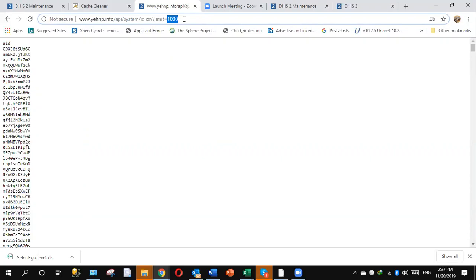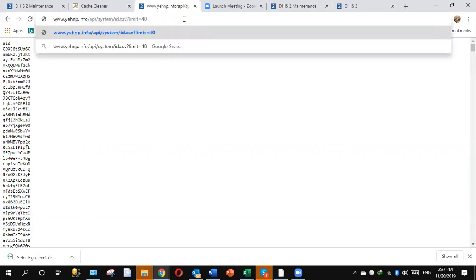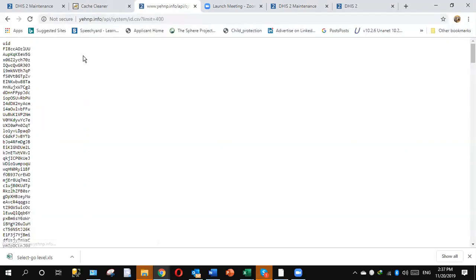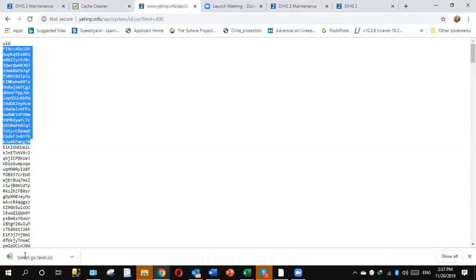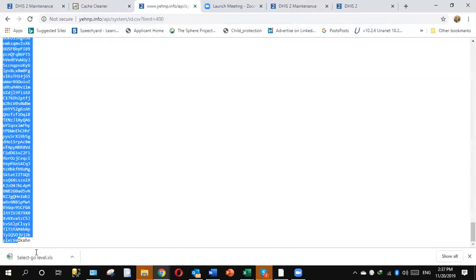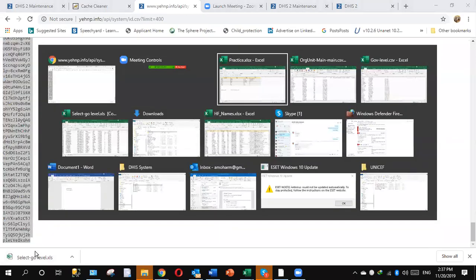For example, we will generate the IDs for the parents only, for the first, second and third level. For us, if we have 22 governorates and 335 districts, we will need 400 IDs at most. So you can copy all of these IDs. Now I'm preparing this process from the beginning.